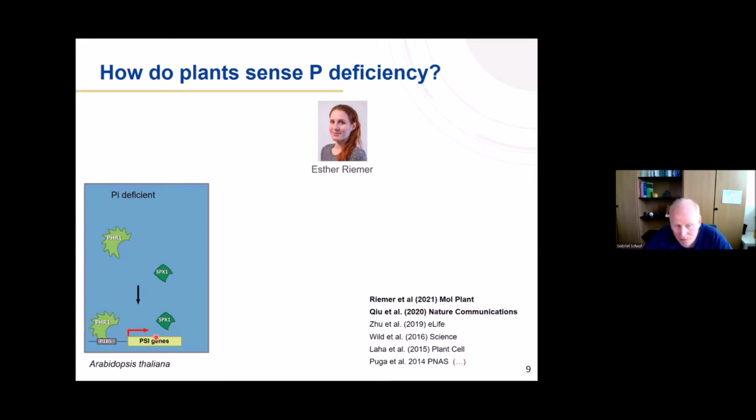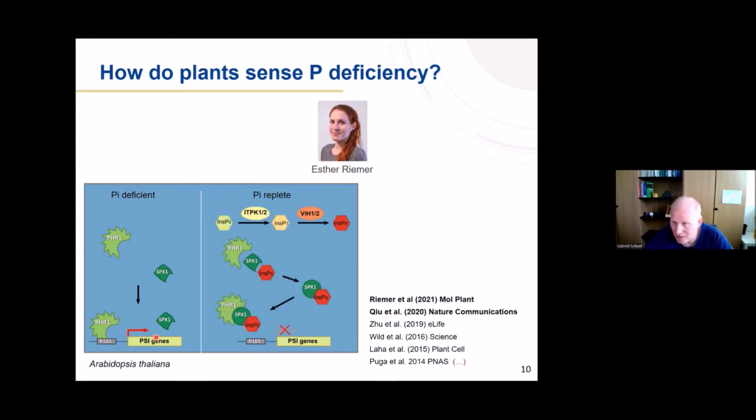Now, under phosphate replete conditions, something interesting happens: a signaling molecule is produced, called INSP8, which we often call IP8 in lab slang. This molecule is an inositol ring with many phosphates, and there are different stereochemistries to be considered, but it doesn't matter. The signaling molecule binds to a repressor protein called SPX1, and this repressor protein makes a conformational change. Once this conformational change is made, it binds to the transcription factor PHR1 and stops the expression of all of these genes.